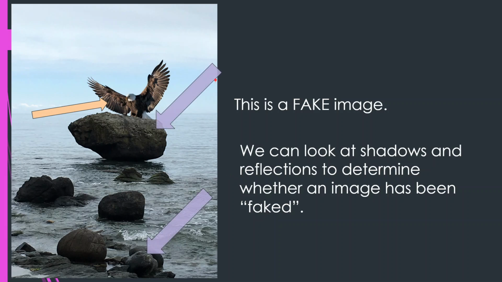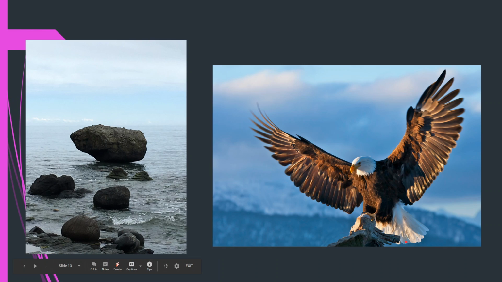But then if we look at the rocks, we can see that the shadows are underneath. It's looking like the sun is back here. It's pretty high in the sky, maybe around lunchtime. And these don't match up, right? So unless someone's shining a spotlight on the eagle, it's a pretty good clue that this image has been faked. And it has indeed. I photoshopped this eagle onto the picture of Balance Rock.